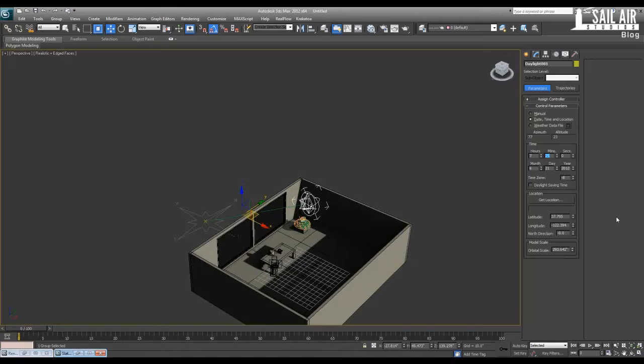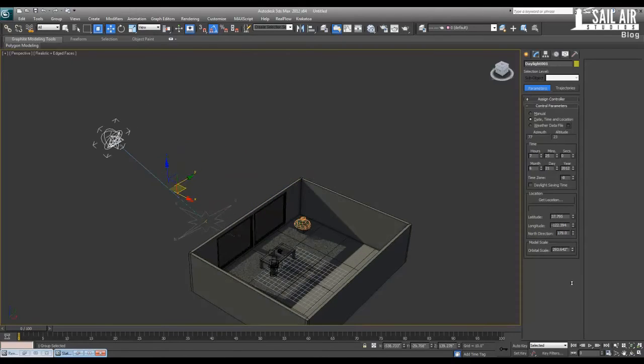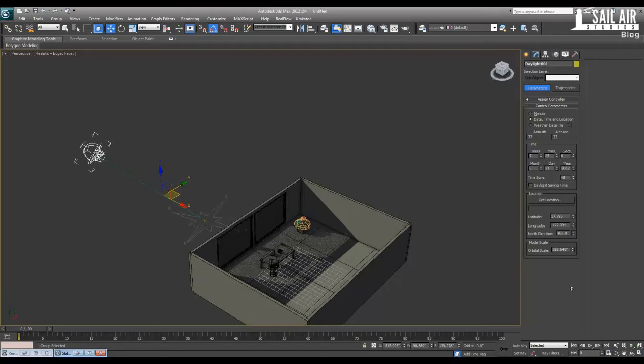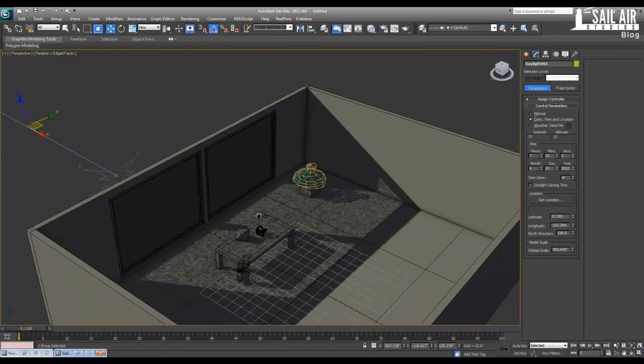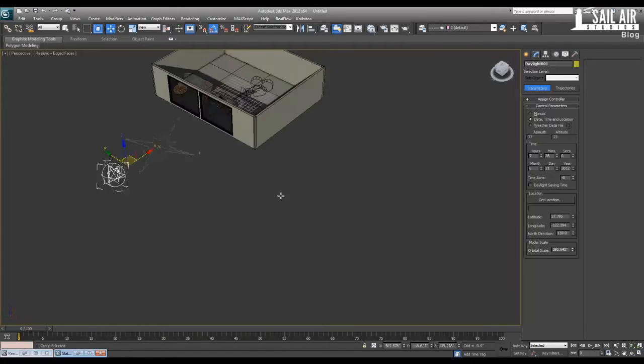And as you can see, it's pointing in the wrong direction. So let's change our north direction to 330. North direction is right here, 330. And as you can see, that turned it way back. I want it pointing that way. I just want it coming through the windows. As you can see down here, because I have realistic lighting turned on, it's coming through the windows, hitting this one. That's all I want. So have it pointing like that.